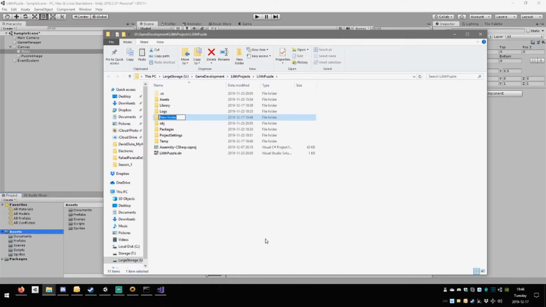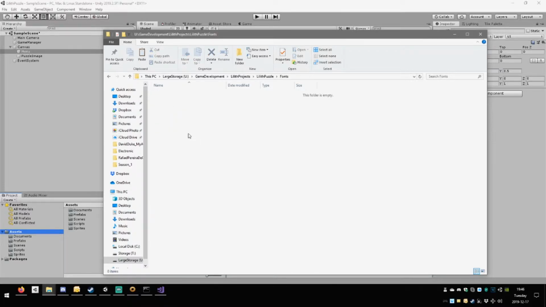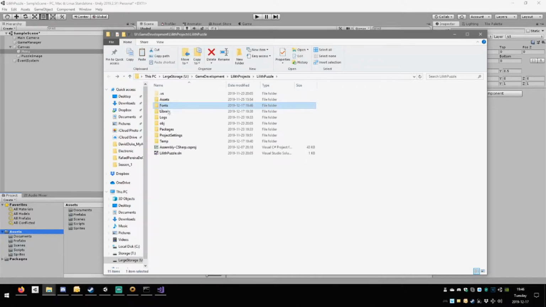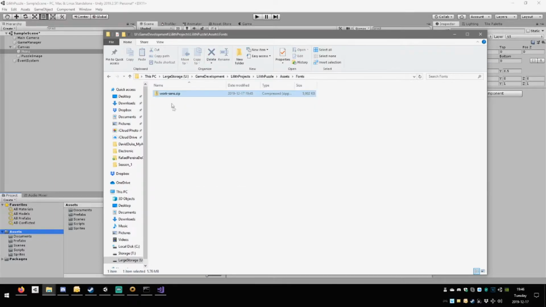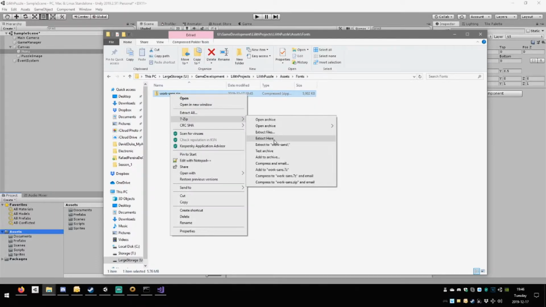Type fonts with a capital F. No, fonts, not fans. Fontes means writing styles, sort of thing. Oh, wait a moment. That's supposed to go into assets. Paste. Extract here.